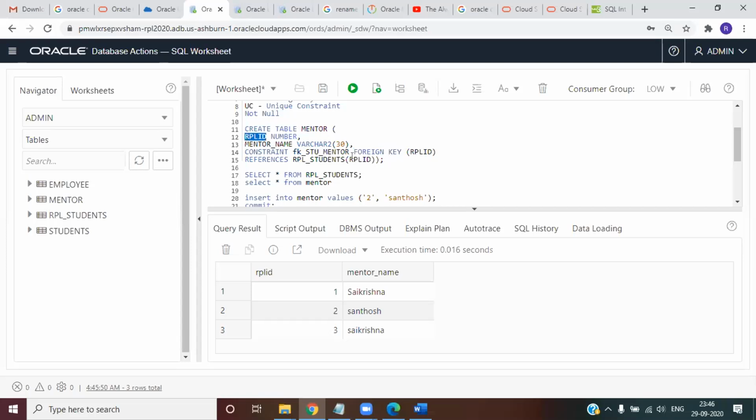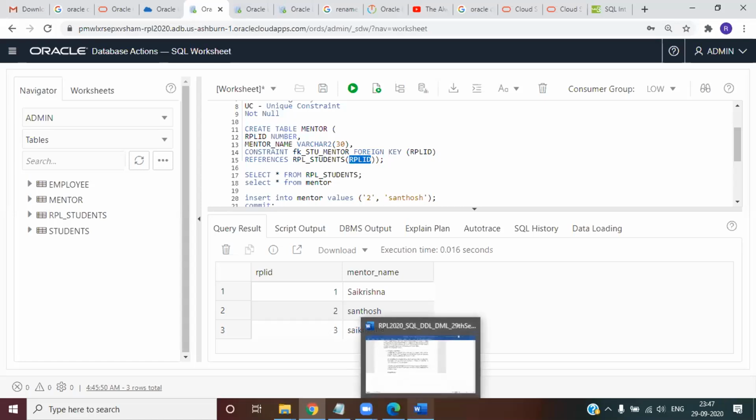So I'm telling Oracle to please consider RPL ID as my foreign key, and which table I'm referring to. This is my parent table, and inside my parent table, RPL ID is my primary key parent column.